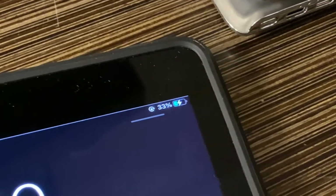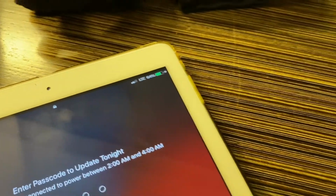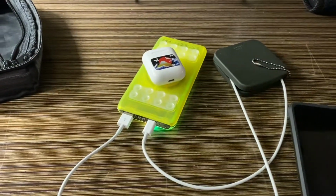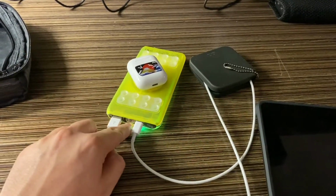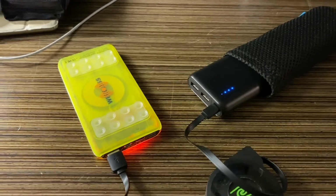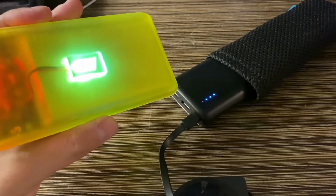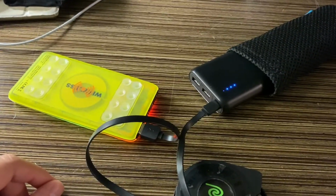Now my work iPad, and it is charging. I have my old iPad Air, which is also charging. And then I have my AirPods, which are charging as well. So there's a little light. The battery will charge from any of these ports, it looks like, which is good. And then finally I am charging my Anchor battery, work issued, into my pack as well. So you can see that it's a very versatile setup.